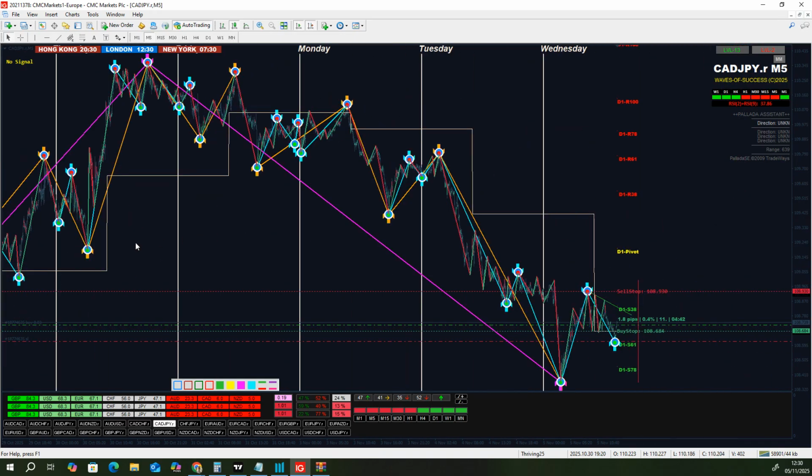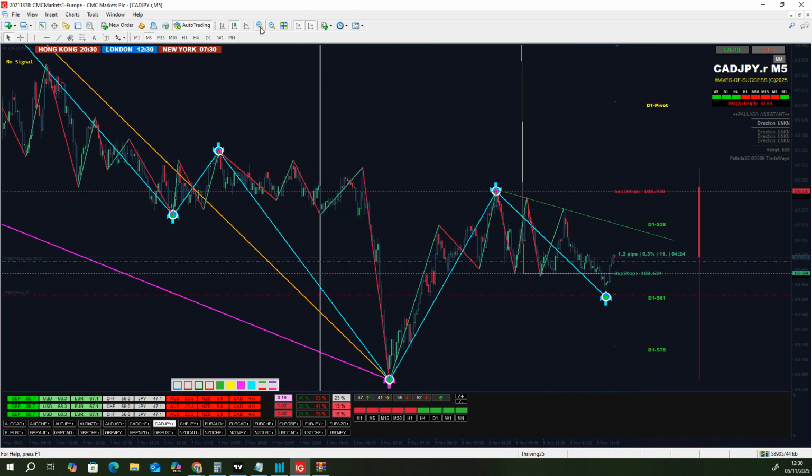It's easy for us to use this color coordination because we know what we're talking about. If I'm teaching and I'm saying just look at the magenta line, what is it doing, then you understand that. Look at the aqua line, what is it doing? Look at the internal green and red lines, what are they doing? Okay, so basically what we have now is this.